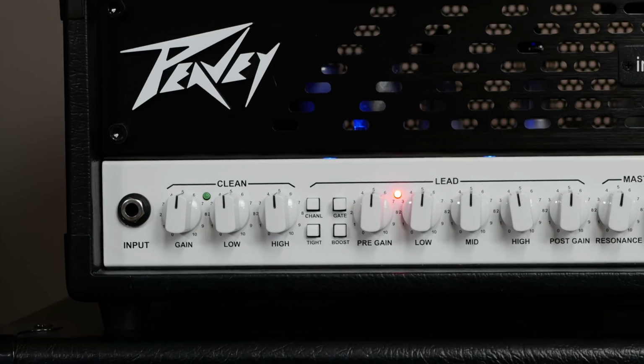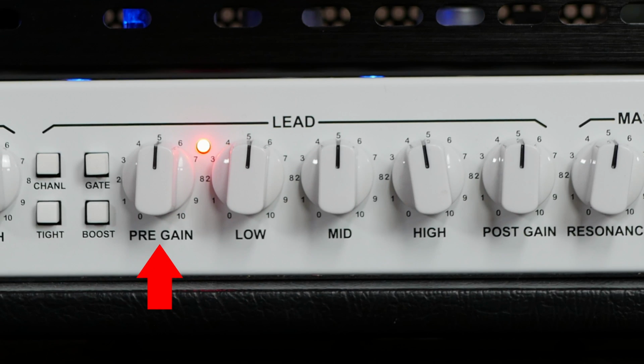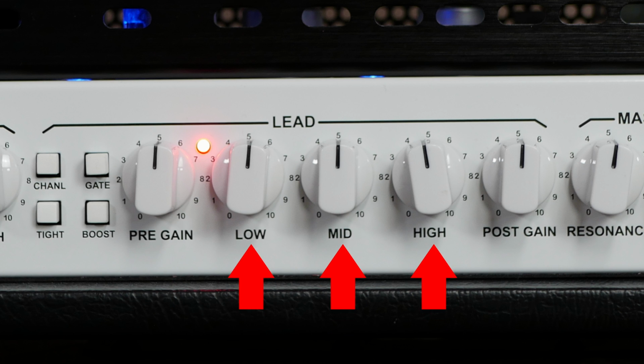The clean channel has a gain control, which controls the overall volume, and a low and high control for the EQ section. That's it for the clean channel, so the lead channel has some more controls. So we have a pre-gain control which controls the overall gain of the lead channel. Then we have a 3-band EQ with low, mids and high, and a post-gain control which controls the overall volume of the lead channel.